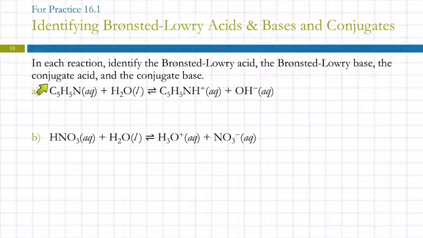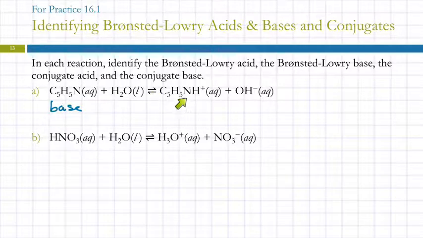In this chemical reaction, we've got C5H5N. And we're like, what on earth is that? It doesn't matter, we don't need to know. There's water, and over here we have C5H5NH+ and hydroxide ion. What we're going to do is identify the pairs of substances, and those are going to be the reactant and product that are most similar to each other. So the C5H5N and this one obviously are the closest to each other. And how do they differ? This one has the H+ and that one doesn't. So did this one accept or donate an H+? It accepted it, right? So is that a base or an acid? It's a base. It's like the babysitter. It's taking the baby. So this is acting as a base.